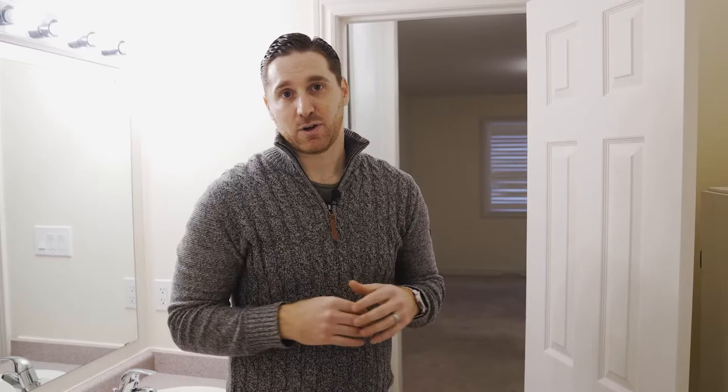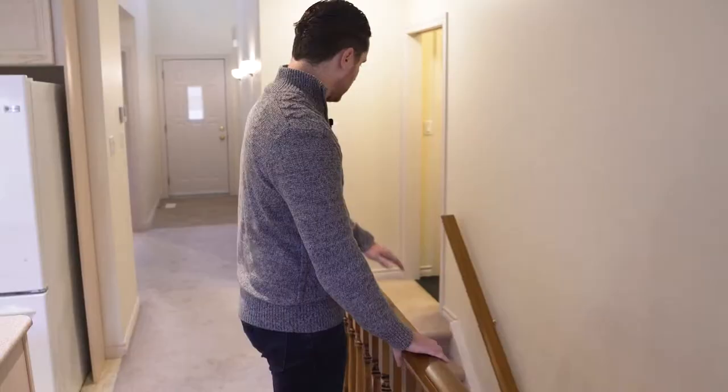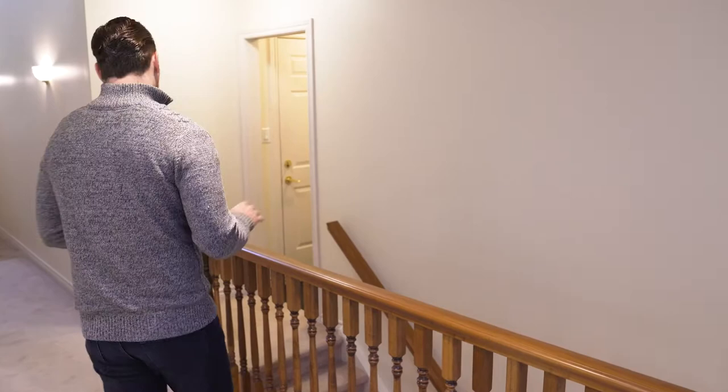The ensuite is the bathroom the actual buyer is going to be using, so we feel like we can splurge a little because they're going to be super impressed when they walk in. The last transformation on the main floor is the railing and the stairs — we're going to make them wood stairs with oak treads, more stylish, and this will be the main thing you see when you walk in the door, so we want it to match the rest of the house.